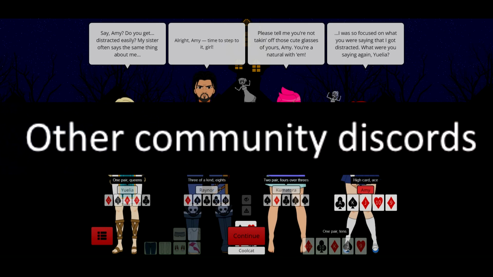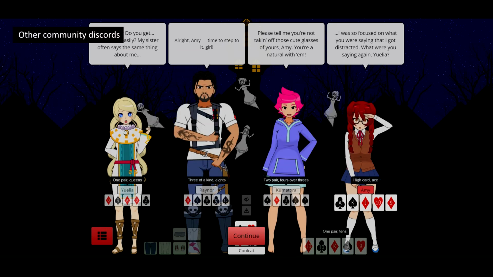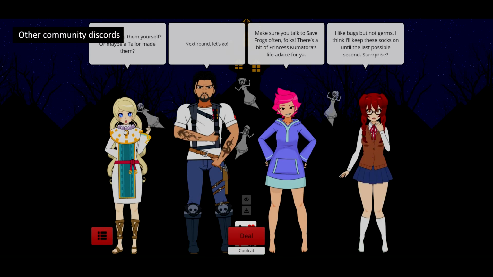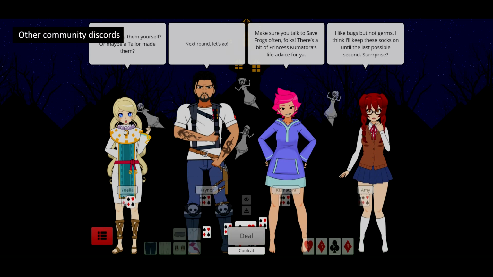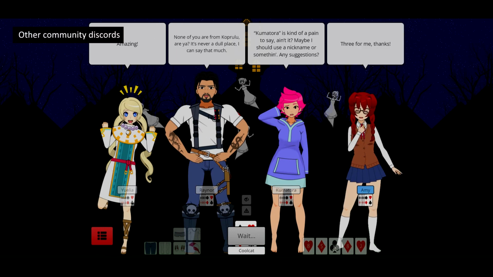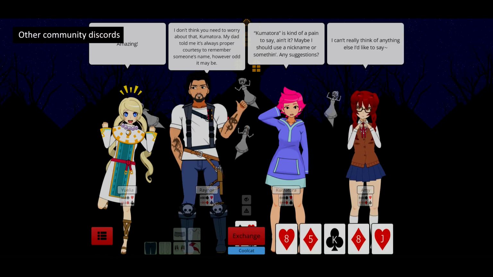Other community Discords. Discord servers that have split off from the main ones. They're often made by community members who have either been banned or are in poor social standing, often following various controversies on the main social server, often spoken of only in private. It is unknown how many currently exist, or in what capacity, or who is in them.